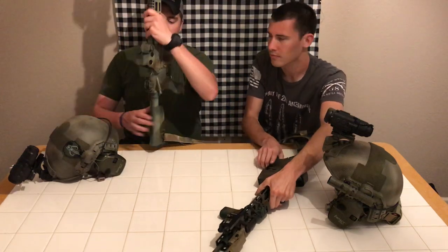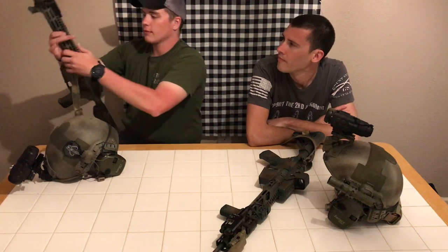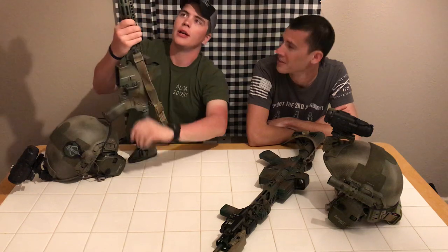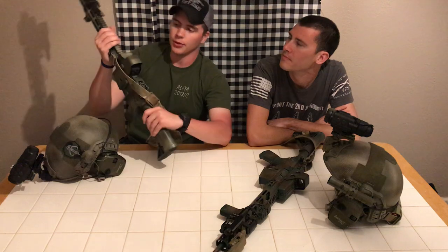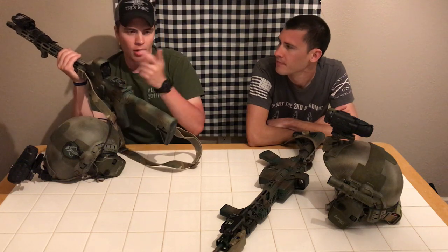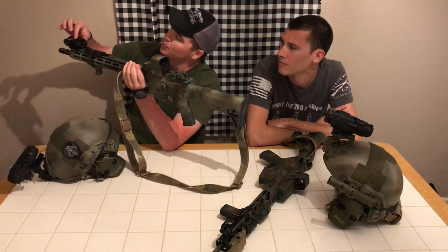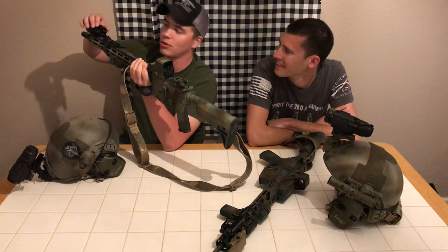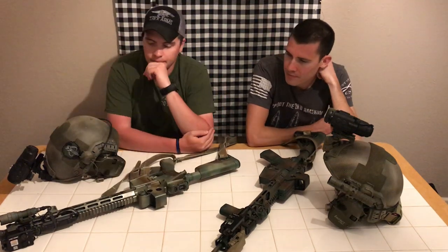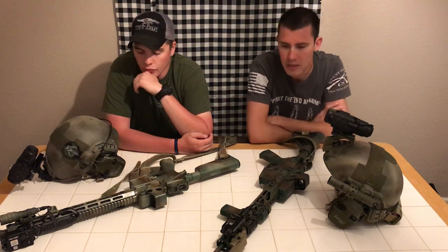Something I didn't mention — the Vortex optic I have doesn't have any riser, so it's mounted directly to the rail. When you look through the NVG, it obstructs the bottom half of your sight picture. If you look through the Vortex the 'donut of death' kind of nestles between the two things on top, giving you a reference point — but it still blocks out the entire bottom half of your sight. If you're using both eyes open it's not really an issue, but if you have to aim with just one eye, it's in your way.